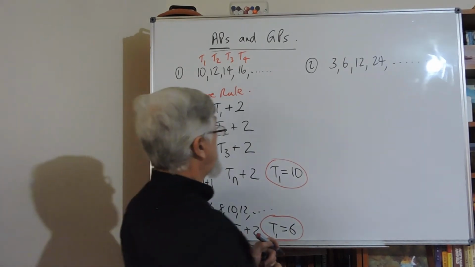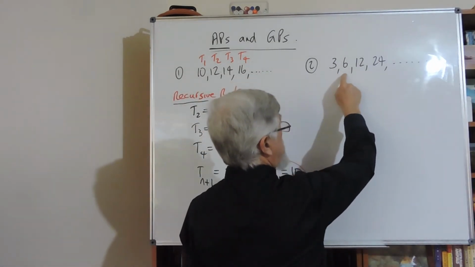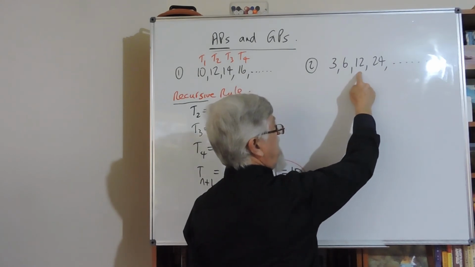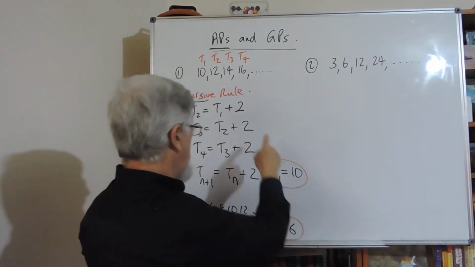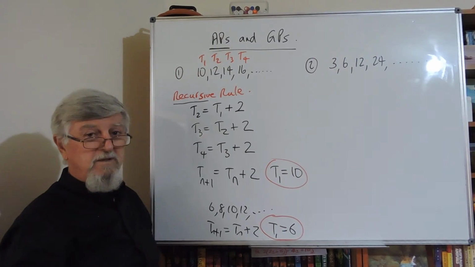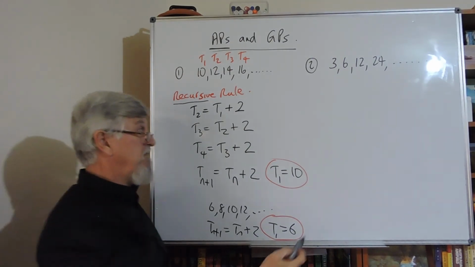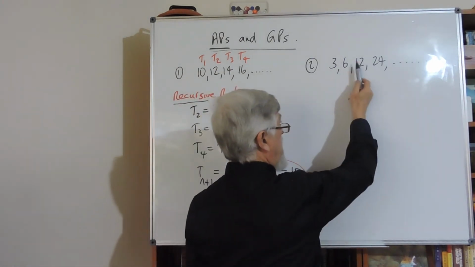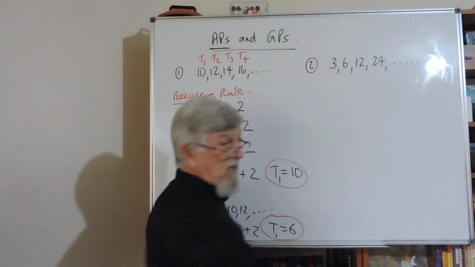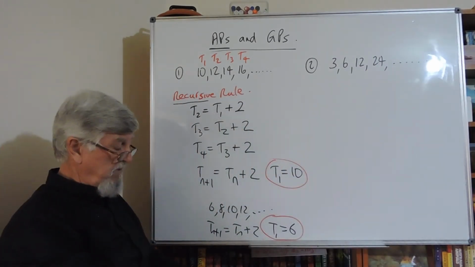Let's have a look at what happened here. To go from 3 to 6, you add 3, but that's adding 6. So this is not about adding this time, it's about multiplying. Now if you look at it, it's pretty easy to say, I doubled, and I kept on doubling in this question. So let's have a look at what happens.